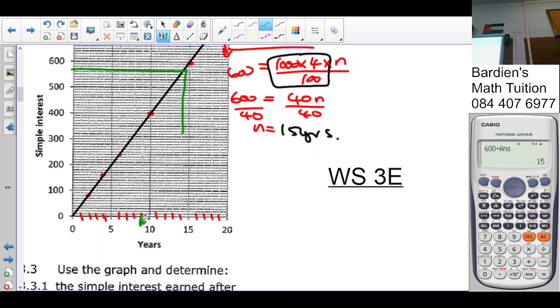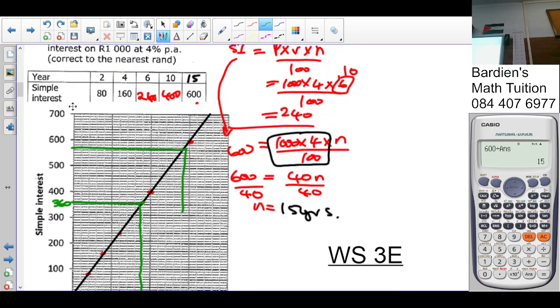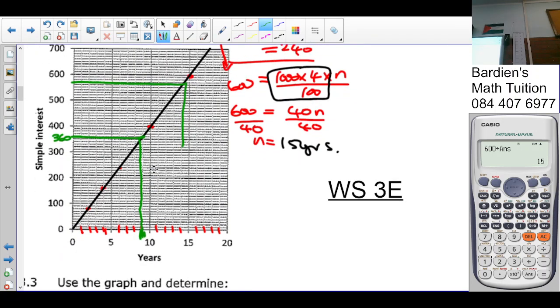If I take this point here and I go up, you see it hits the graph about there. So it takes that reading there. But like I say, the graph is a bit blurry. If I take that reading, the interest is about 320, 40, 60, 80, 50, 60. So I get to 360. But what is the interest actually? It was 40 times 9, which is 360. So I just confirmed it with a calculation.